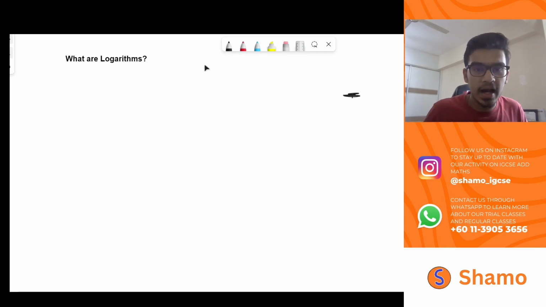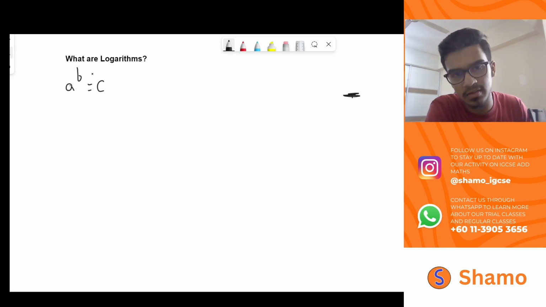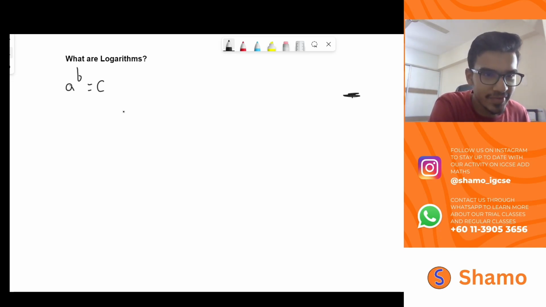So, what are logarithms? Let's start off slowly, build the basics, and as we go, we'll pick up pace and go a bit more advanced. So what I'm going to do is I'm going to take a general equation. Let's call it a power b is equal to c. Three variables. So now I'll take 3 situations. In each one of them, one variable is unknown. We have to find the variable, because we'll know the other 2 variables.